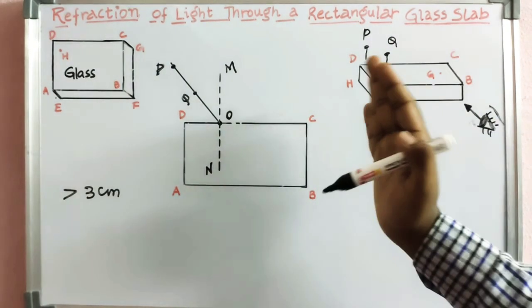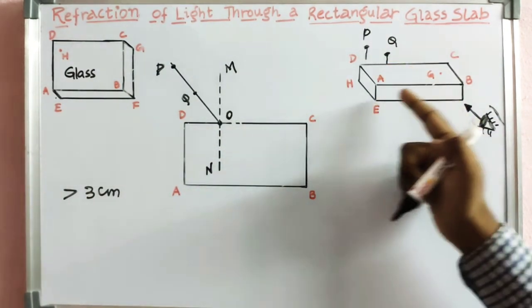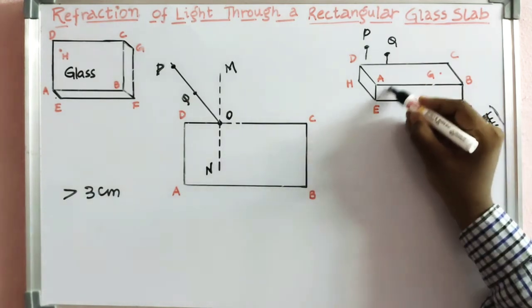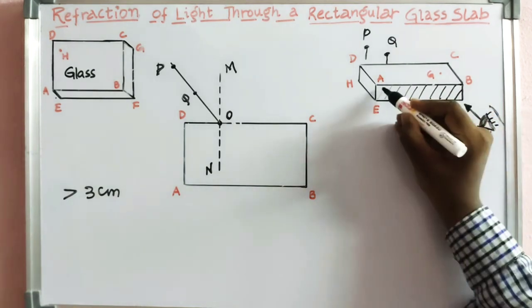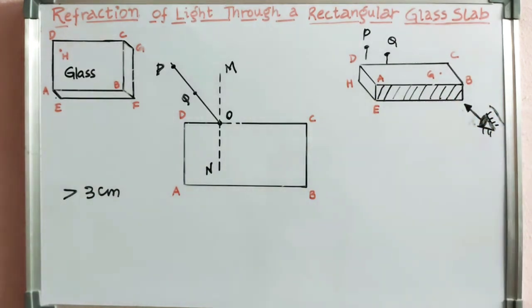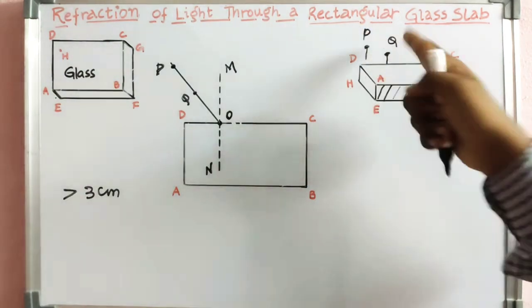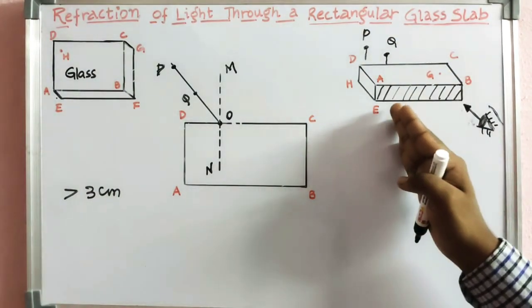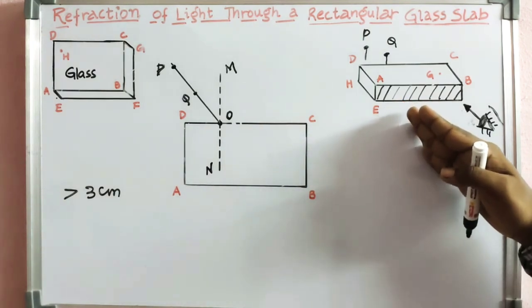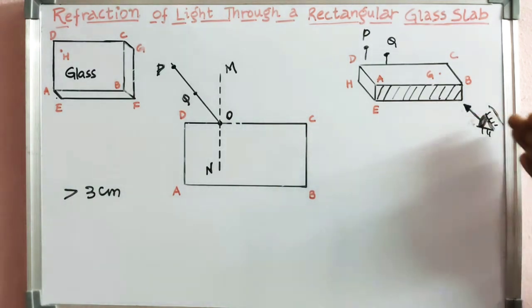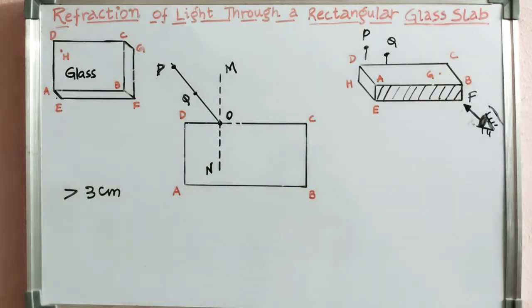Start seeing from this side. If pins P and Q are appearing through this face, you have to see through this. This is a very important face, and also part of our experiment. See whether P and Q are appearing to be in a straight line. See from here. No. Shift your sight. Is P and Q straight? No. Shift, shift, shift. You have to see through this face A, B, F, E until you see P and Q in a straight line.